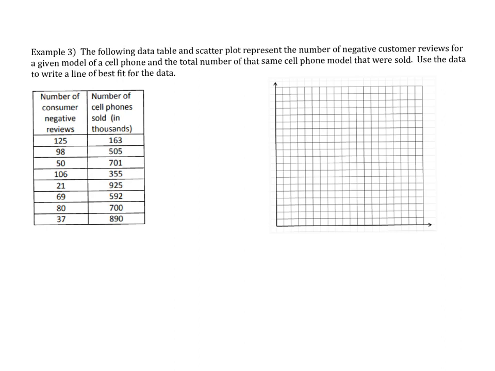The first two, drawing the scatter plot and drawing the line, can be kind of tricky, but that's what this is about. So I want you to look at this data and realize that your x-axis and your y-axis are not going to just go 1, 2, 3, 4, 5, right? That's going to be a little bit bigger. So the highest value is 125. So I'm going to probably go up, let's just do every 2 ticks is 20.